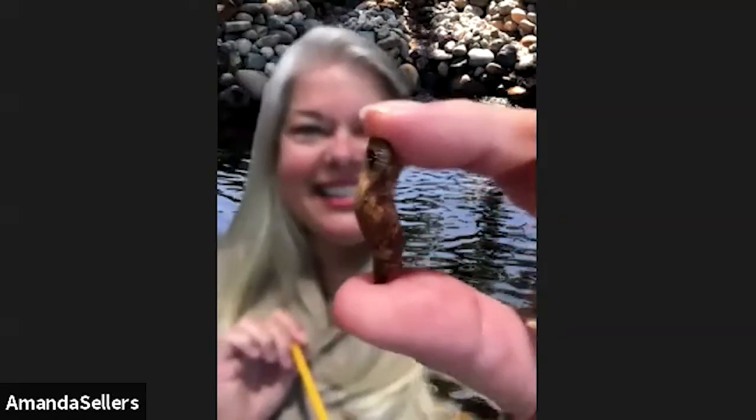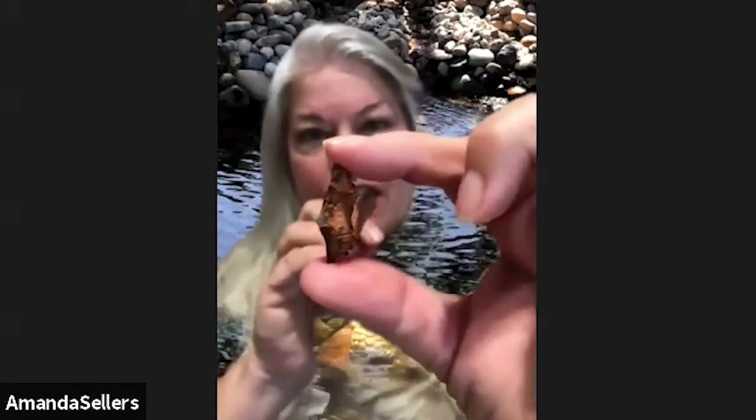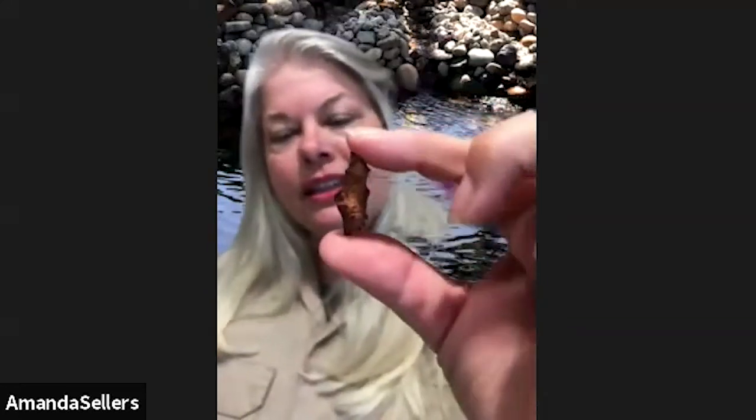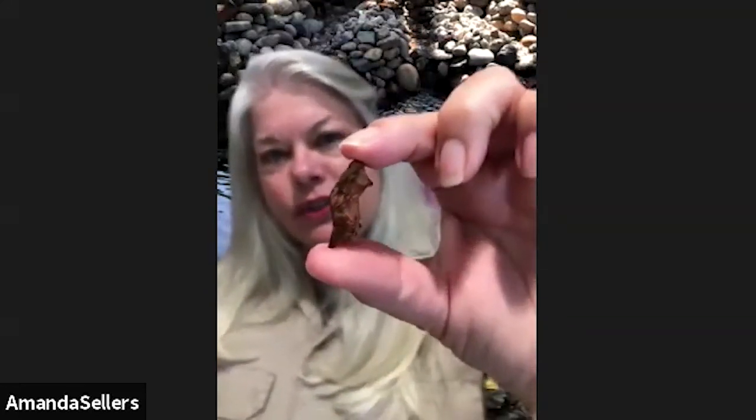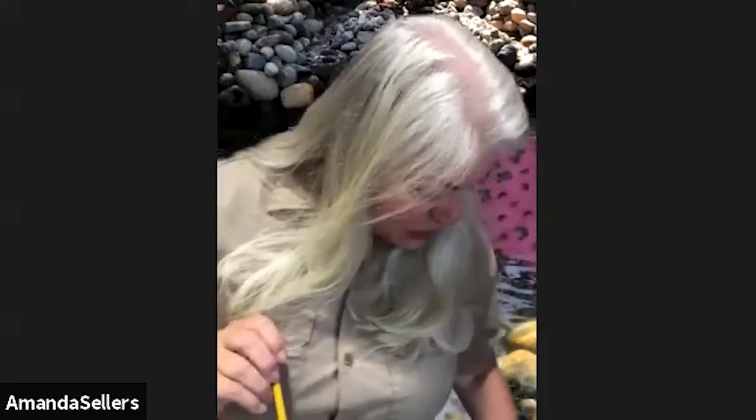We're getting a really close-up view. I hope you can all see that. I really love the shape of a chrysalis. And you can see a little bit of the fuzz here. Oftentimes they attach themselves to the side of a building or another structure with the fuzzy part there. So I'm going to put that down. And I'm going to share with you one of my favorite insects.